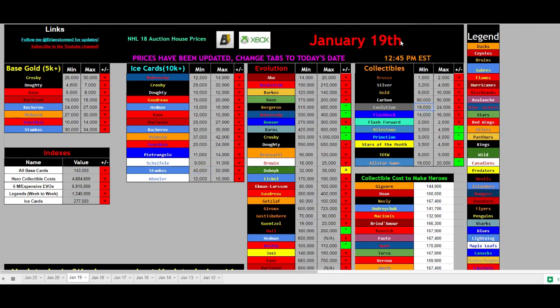The last thing I want to go over on my spreadsheets are these collectible prices. I told you guys how to flip collectibles, how to hold on to collectibles so that you can sell them later. But there's a third thing that you can do with collectibles that's a little bit different, but it's kind of the same. Hard to explain, so I'm just going to go to January 14th.